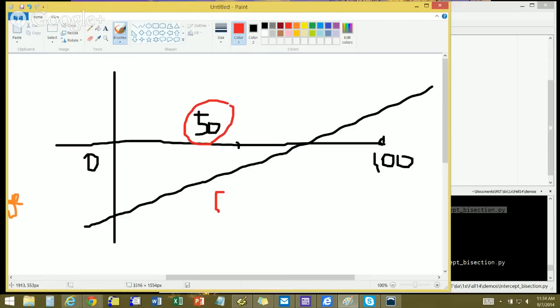we're going to find f of 50, and check if this is greater than epsilon. And f of 50 is actually less than epsilon.